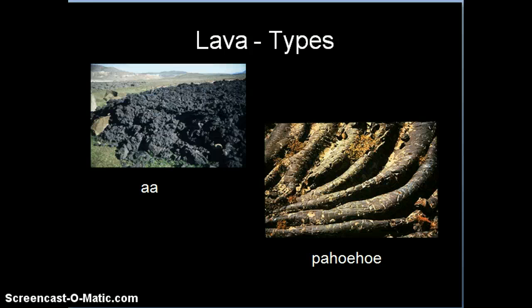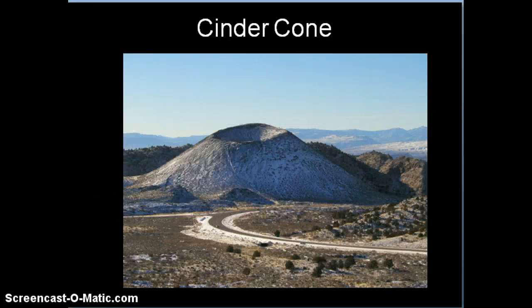When the lava is expressed on the surface, there are two types that are important to know the difference between: A'a lava and Pahoehoe lava. You can see that Pahoehoe is very ropey and smooth, and the A'a is very sharp and angular. These are terms that come from lava in Hawaii.